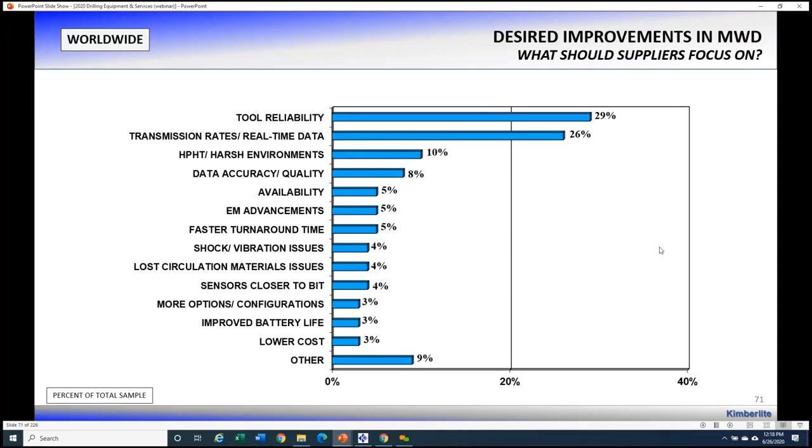What we find in our research is that some E&P operators can drill a section of well in 24, 30 hours. Other E&P operators may take 50% more time, or even more than 50% more time. And so keeping tools down in the hole for an additional 24, 48 hours oftentimes will be enough to allow them to fail due to the shock and vibration.